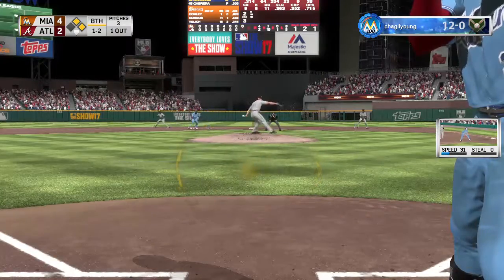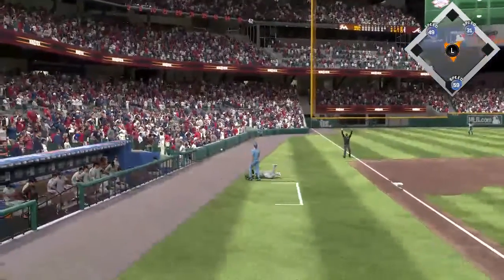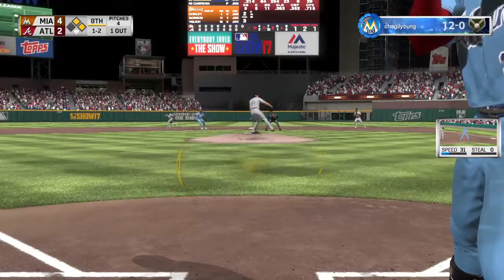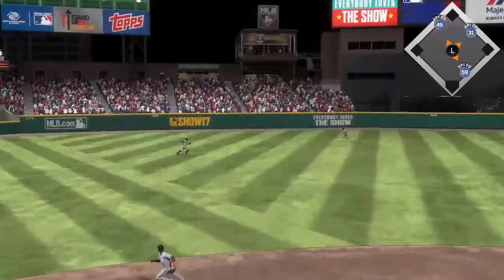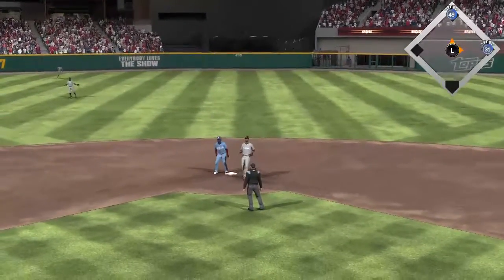Here he comes on a ball and 2 strikes. Now a little pop-up off toward the third base side. And no one will get this one. Getting late, 4-2 our score as we play the 8th inning. Fly ball out toward left center field. On the move is Fowler. He gets there, and that's the 2nd out.